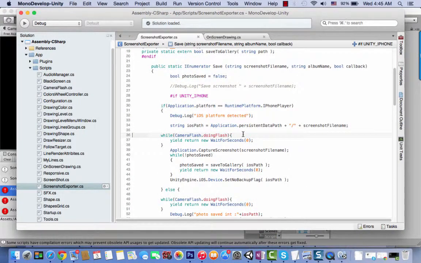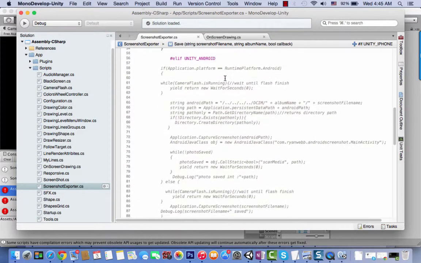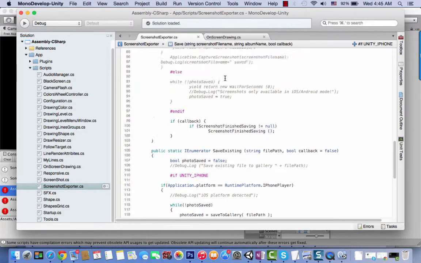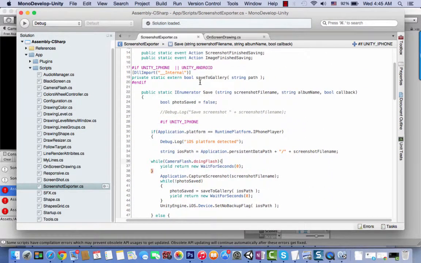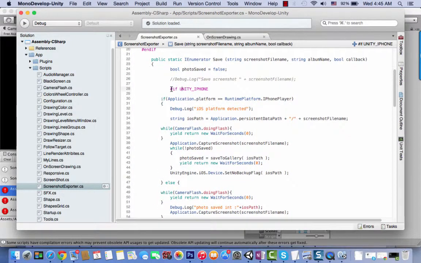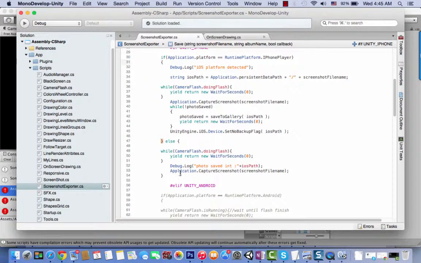and here you can see we got something called camera flash, and we got the method called save. What I'm gonna do right there, I'm just gonna comment all the script. So here in iPhone, you just gonna go all this script.